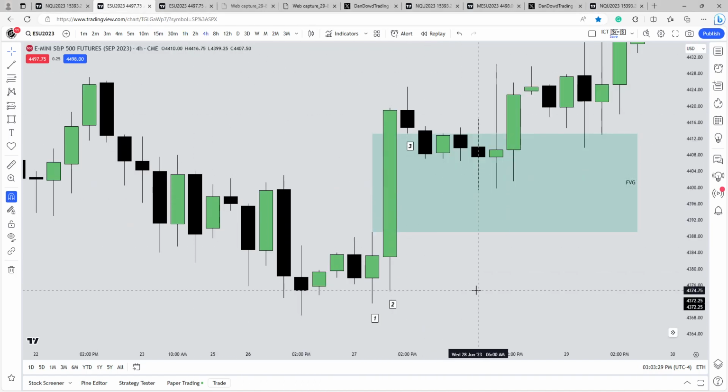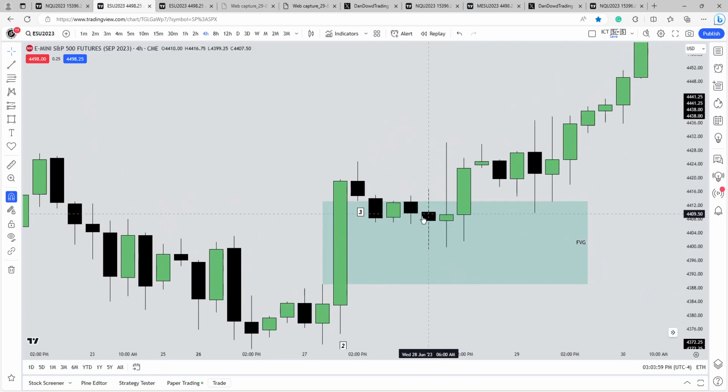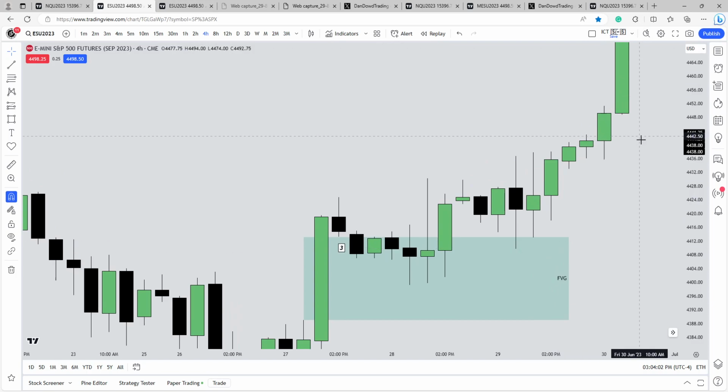This is a BISI, buy-side imbalance, sell-side inefficiency. It is again a 3-candlestick pattern. We have candle number 1, 2, and 3. Between the high of candle number 1's wick and the low of candle number 3's wick, it only trades to the upside on that candle number 2. So this creates an imbalance in the algorithm because it only delivers to the upside here. We could draw this little rectangle between candle number 1 and 3, and when price retests that area, that is a potential area for support. You could see it retested twice before continuing much higher.